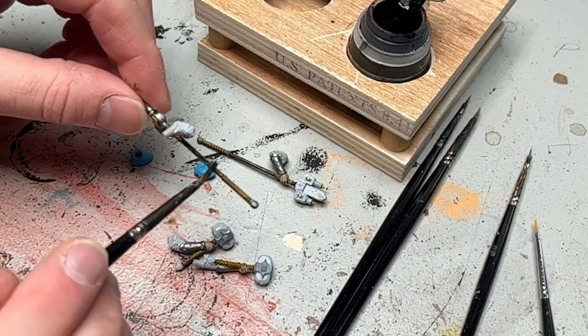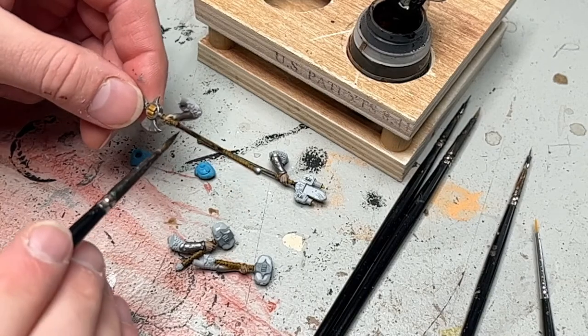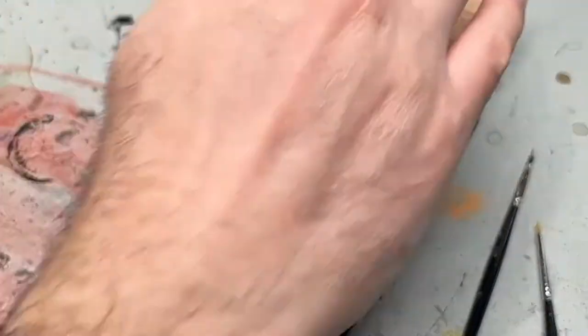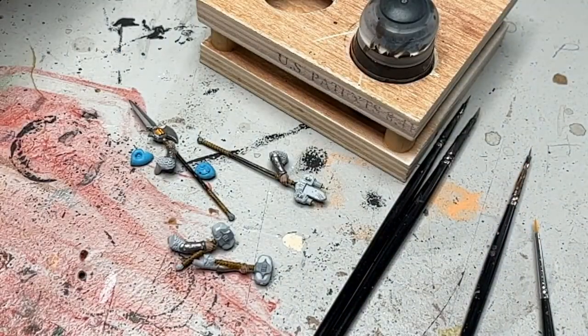Or brown. There you go. We're good. We're done with that. So we only really have that mithril silver left to do on these, I think. Oh, we have a little bit more metal, I see.